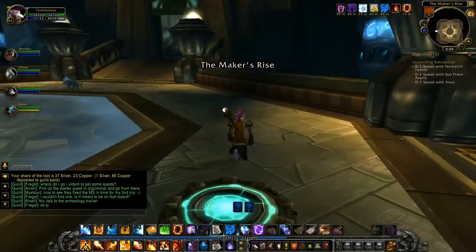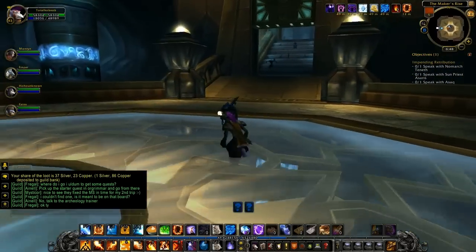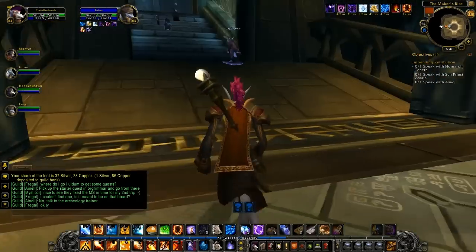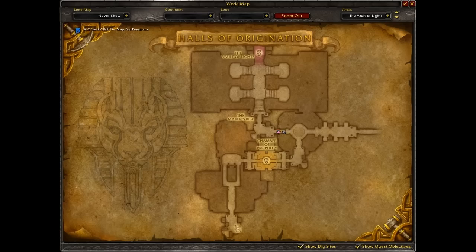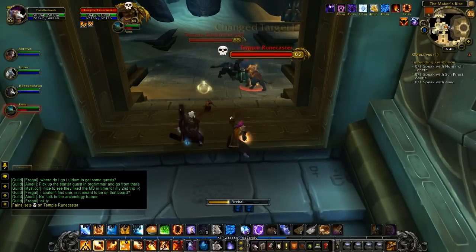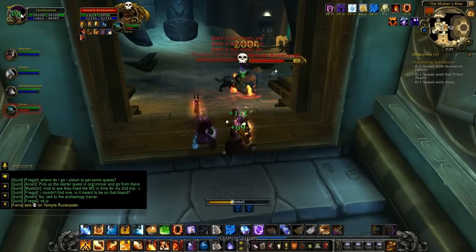Now, this instance is described as non-linear, which means, in theory, you could do these in any order you desired. Personally, we think the best way to do it is that order, but hey, whatever. It doesn't really matter all that much. Now, we have more bosses on this floor. Technically, this area has 3 floors.